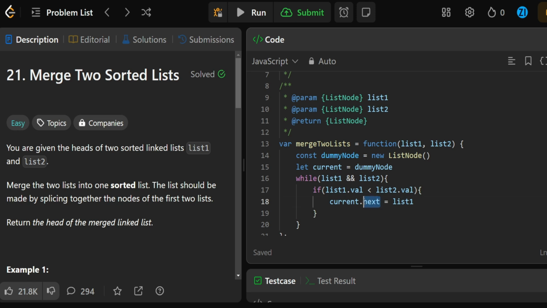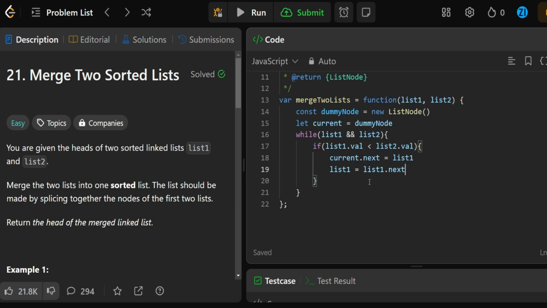So this is gonna make the arrow that we saw, just like we saw in the slides. And this is gonna add this node to our result. And because we've taken care of this node in the first list, list one is gonna be equal to list one dot next. So move on to the next node. And then below this, let's scroll down a bit. We're gonna say else, meaning if this was not smaller, so that means it was greater or equal, we're gonna be like current dot next is equal to list two. And then same thing, we're gonna say list two is equal to list two dot next. So we've taken care of this node here, so we want our list two to be equal to the next node.